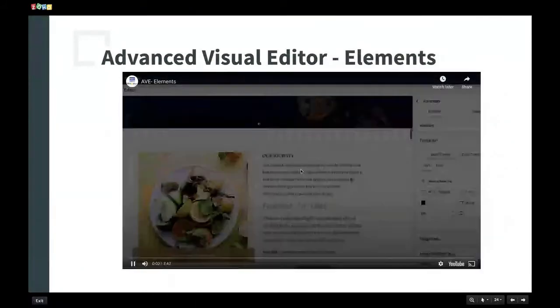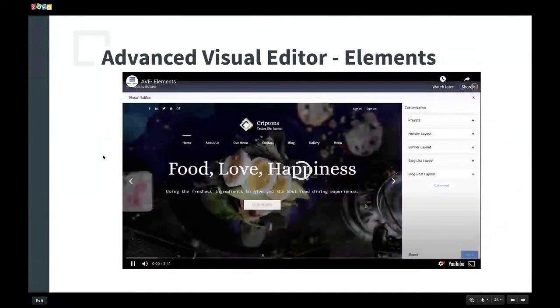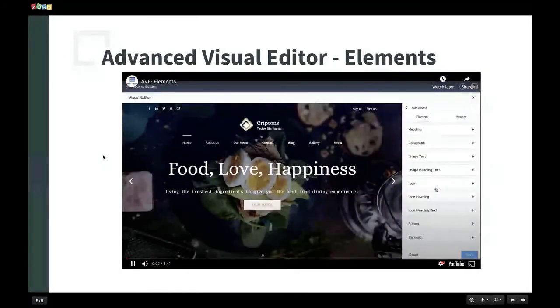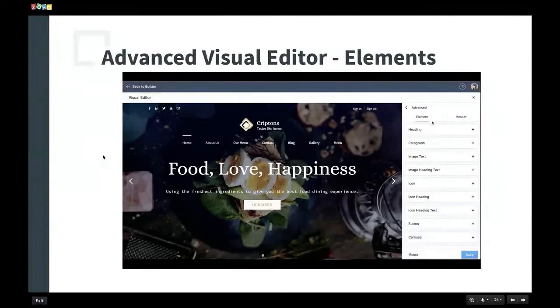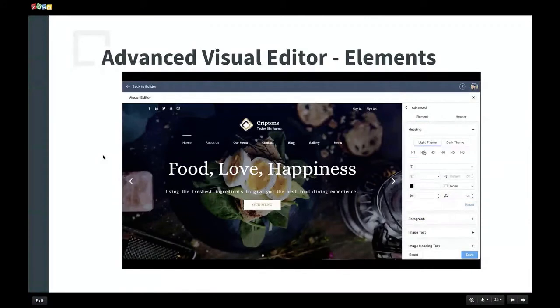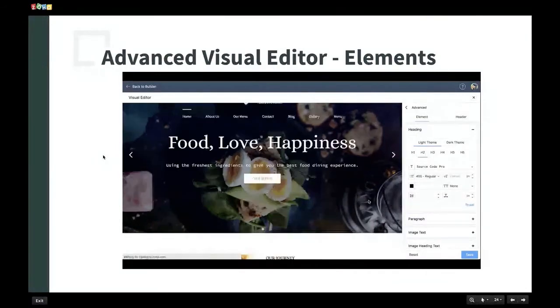And so I'll just take you through a few of the element settings. And so based on whatever element you have used in your website, so for example, there will be a heading element, you can go and change the color, font style, size, and then even the type of text that you're using, the spacing above and below it, between it.